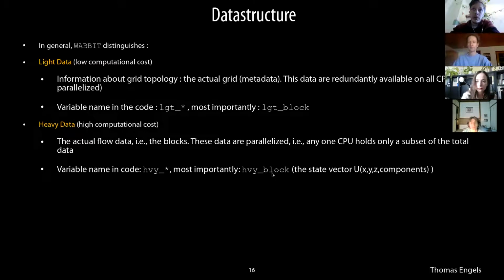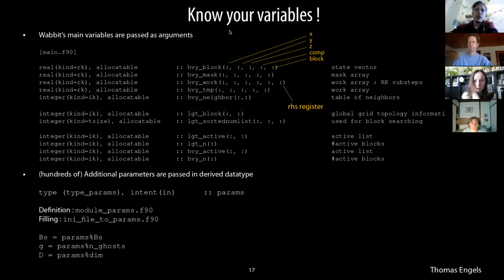Okay, and unfortunately, we have quite a few of these variables, which is actually the motivation for this presentation. So what you see here is a small part of main.f90. This is the main program. And what we do in WABBIT, we pass these main variables, let's say. What is important for the grid, the data on the grid, we pass as arguments. This is kind of the standard way. I'm just telling you that we do not have these global variables that you see in some research codes. And as you can tell, we have quite a list of them.